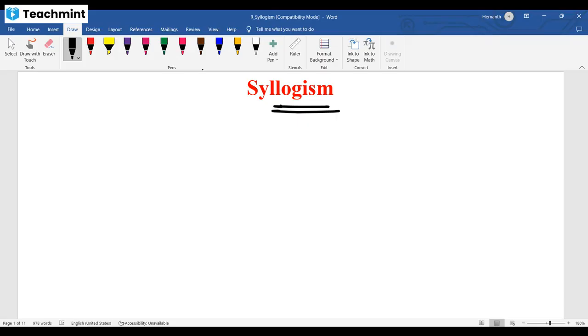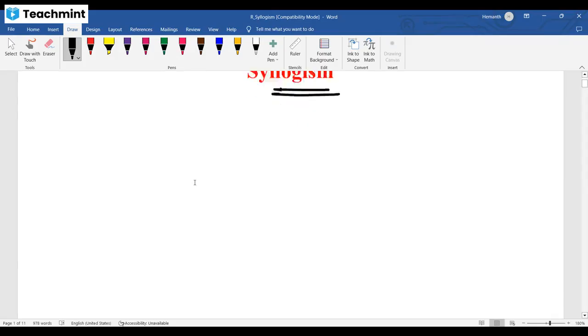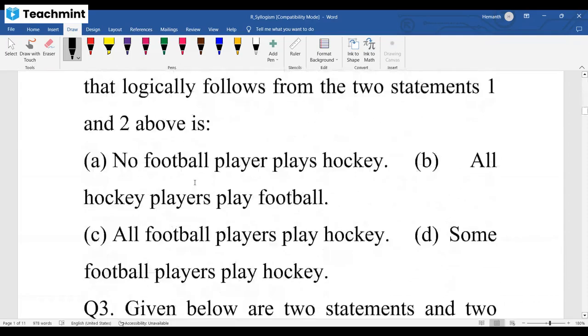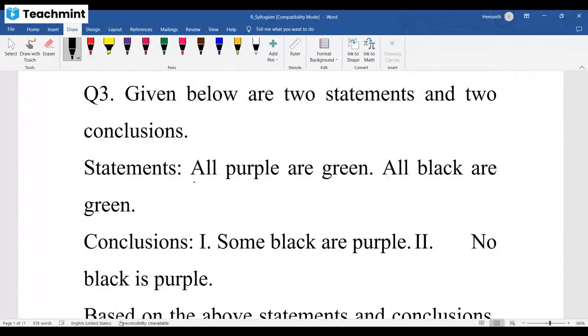And the format of the question, you can see in your booklet, we have already given some handout. You can observe there are some statements given and some conclusions. They give some statements in the question and they are giving some conclusions. Your job is to decide which conclusion is correct depending on the given statements. Using the statements they gave, you have to decide which conclusion is true or which conclusion follows. They give both in the question. Statement is available, conclusion is available, both are available. Depending on the given statements, you need to work on the conclusions. Which conclusion follows is what you have to decide.